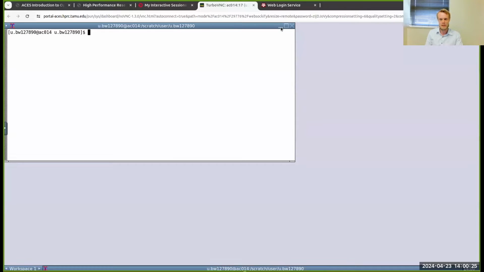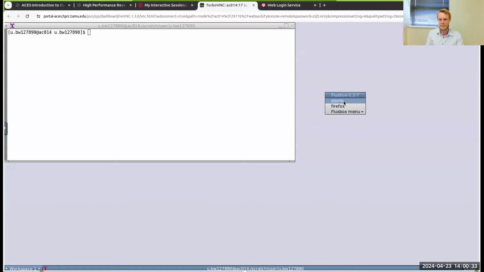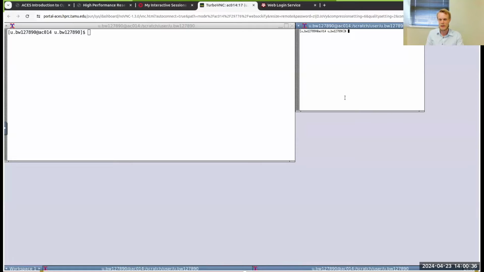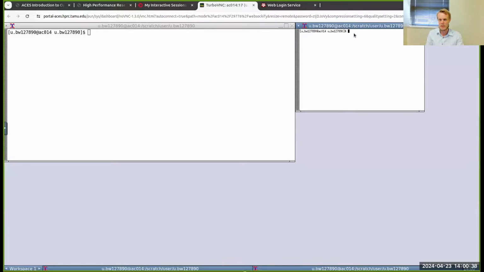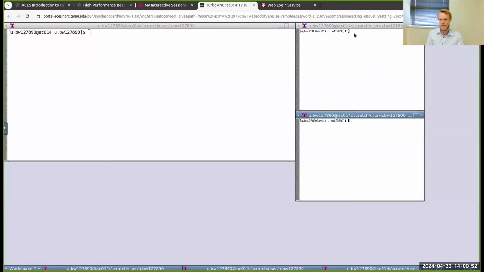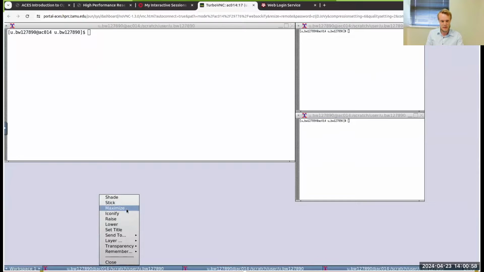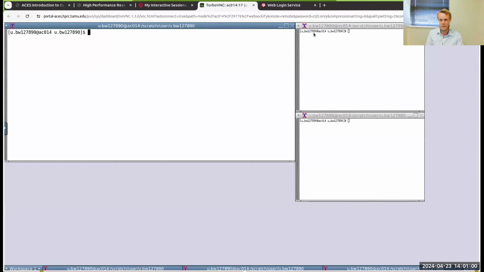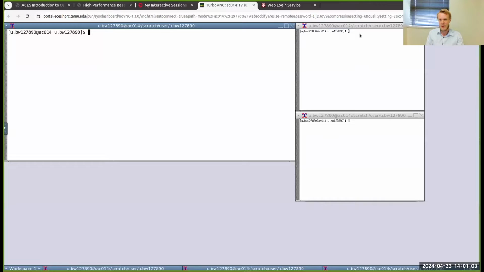So the first thing I want to do is minimize this original terminal, which I can't do because my mouse doesn't work. But I'll start a new one by right-clicking in the background and clicking Xterm. Gives me a new terminal. This is the one I'm going to use for OpenFOAM. I'm going to see if I can rename it. I can't. Okay. And then I'm going to open another one, which I'm going to use for Paraview. Normally, I would try to minimize the first one, but I can't seem to do that. Maybe if I do that. Oh, okay. Anyways.